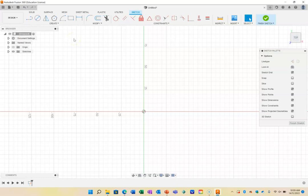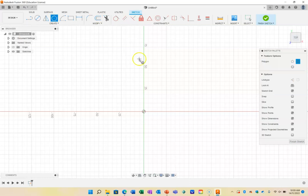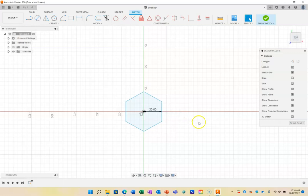And the first thing I'm going to draw: most nuts use a hexagonal head, so I'm going to draw using a circumscribed polygon, and the default setting is 6 sides. I'm going to go from the middle and go out, and I'm going to make an M10 screw. So I'm going to make the head of my nut a little bit bigger than it probably should be. Let's go 18, oh no, we'll go 20. So I'm going to go 20 wide, and that's the size of my nut or screw head or bolt head.